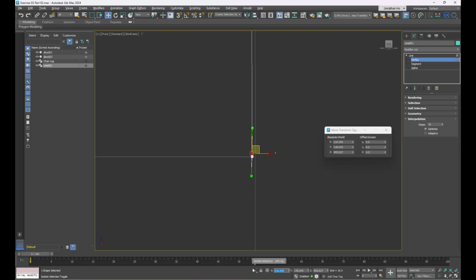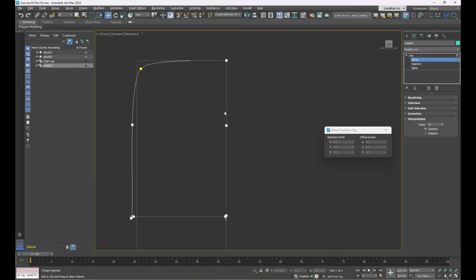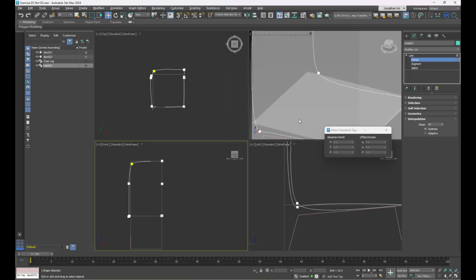I will change this one to 225 so that it lands right in the middle. I'm going to do the same here for this one to 225 as well, and this one to 225 as well, which is the center line. So if you notice, that's exactly half of it this way.